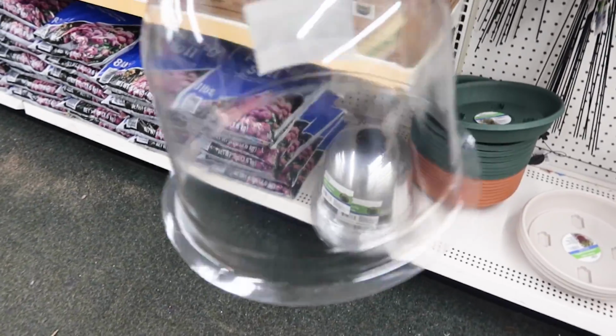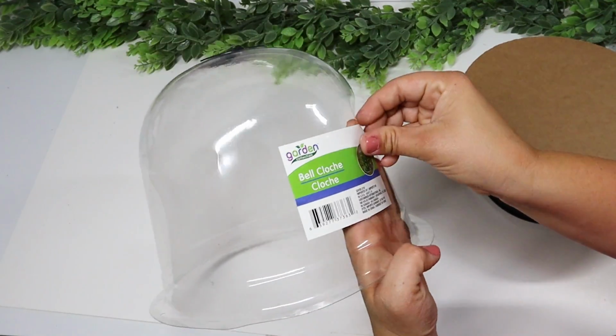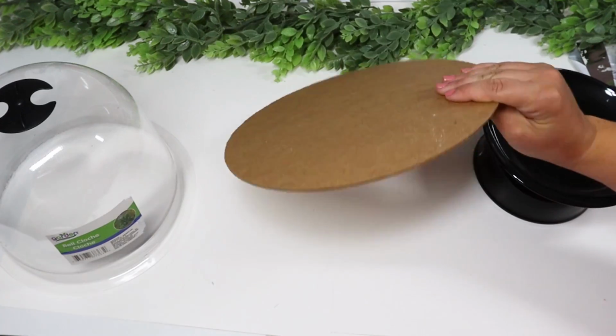Okay, next I picked up one of these cloche containers or covers. This is for protecting outdoor plants, but you can actually use this in a home decor project. So I thought it would be really fun to make an indoor terrarium, or this is something that you could set out on the patio.